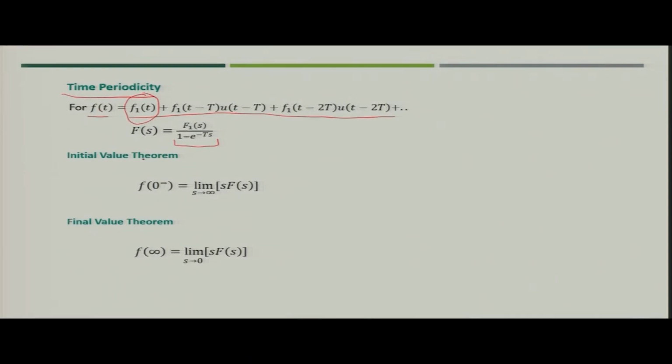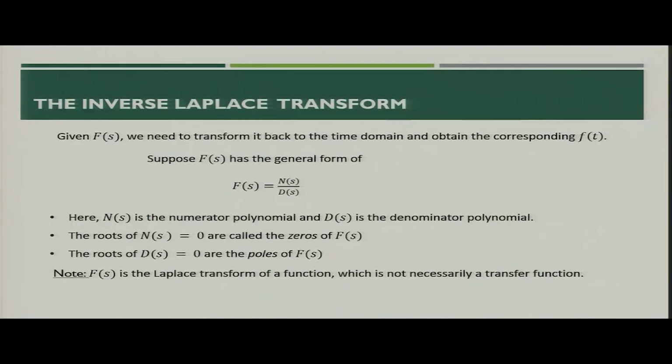We also discussed initial value and final value theorems. We calculated that if we want to find out the initial value of a function, the initial value can be directly given by finding the limit of s F s, where limit s tends to infinity. Similarly, in case of final value theorem, we discussed that the value of function at infinity will be nothing but limit s tends to 0 for the function s F s. Now, these we have discussed in the previous class.